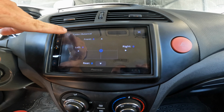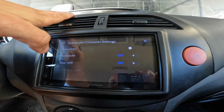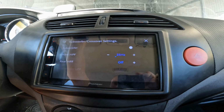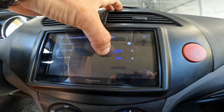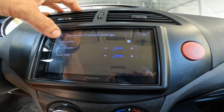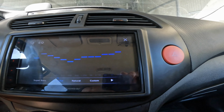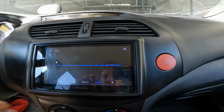Settings: fader, balance, of course, subwoofer crossover. You have high pass, front high pass from 25 Hz, and it's going to 250. The rear high pass is the same. You have a 13 band EQ. You can choose a custom.